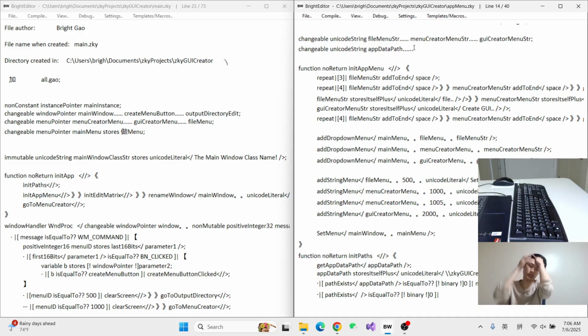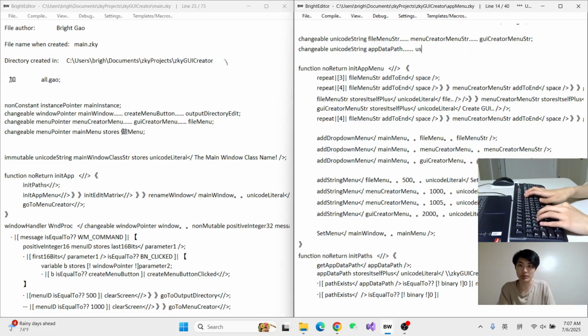what should we call this one? App data path. What are we going to call it? Okay, the output directory. The user's output directory. User directory.